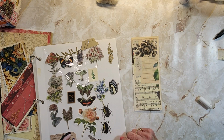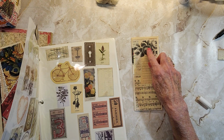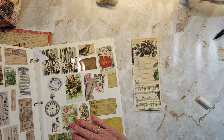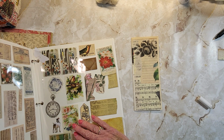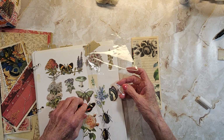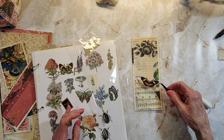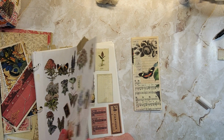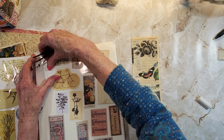I like this black rose, which I love. I wonder if this kit's from... I'm going to get my tweezer though. Kind of like that butterfly on there. It doesn't have to be a whole bunch of stuff, right? I was thinking something down the side.